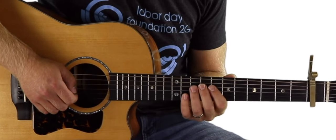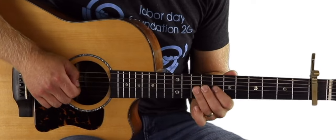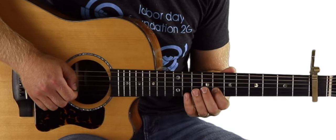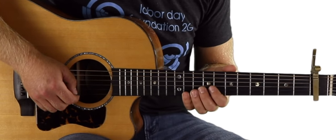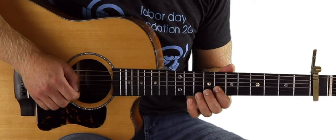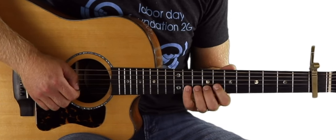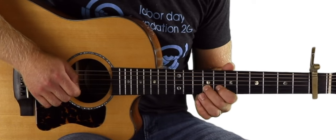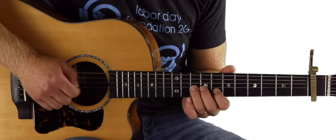1, 2, 3, 4. Now this next one just follows the box shape too. D string, 8 to 10. And then 8 to 10 again on G. 8 to 11 on B. And then roll that pinky finger over to the 11th fret. Back to 8 of B, 10 of high E, 8, 11 of B, 8th fret of G, and then a pull off from 9 to 8 on B, and then we have this series of riffs.